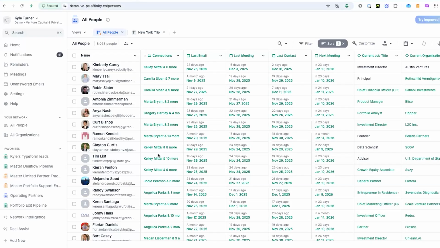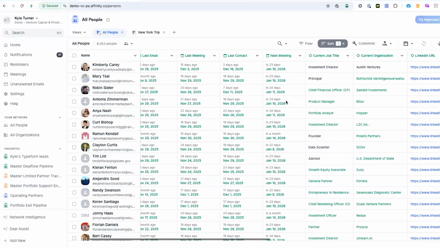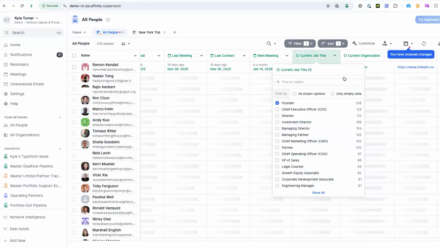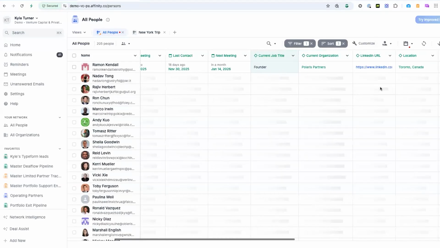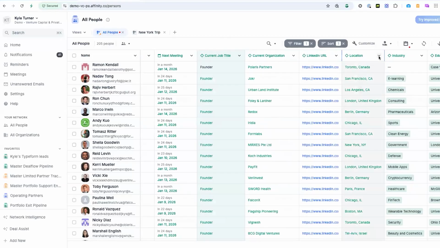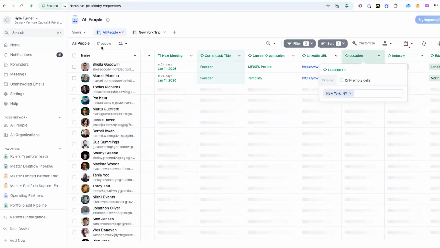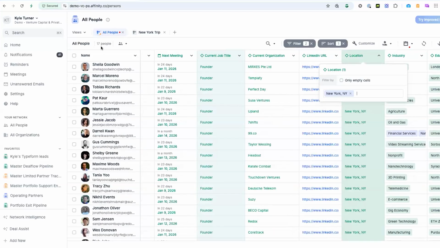With Affinity, because you have access to the entire firm's network, you can do that with just some quick filtering. So again, I'm looking for founders, and I'm looking for them in the New York area. So just like this with a couple of filters, I have taken my list from over 8,000 people to only 17 people.